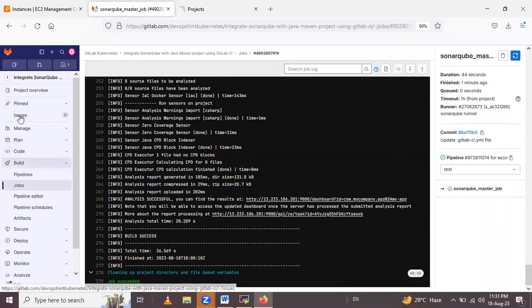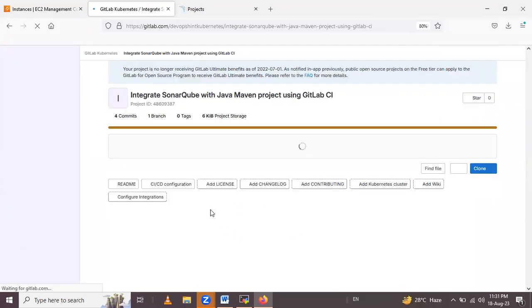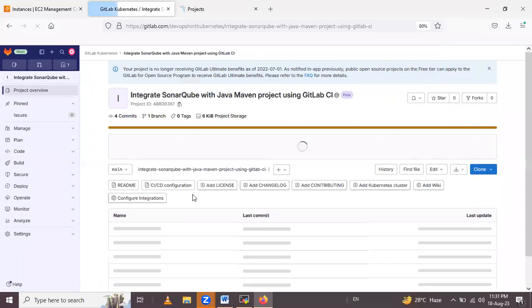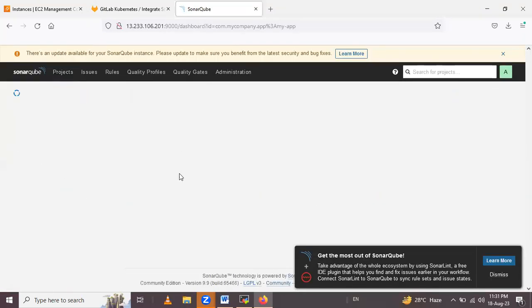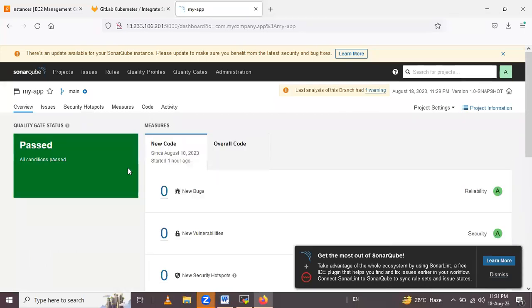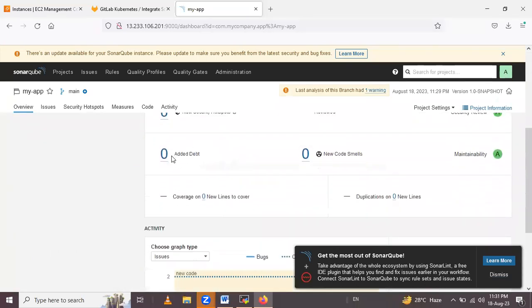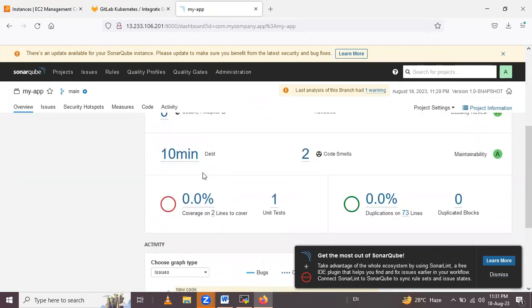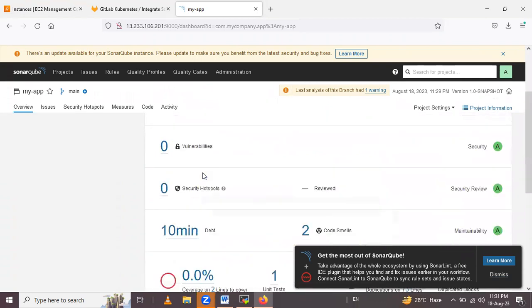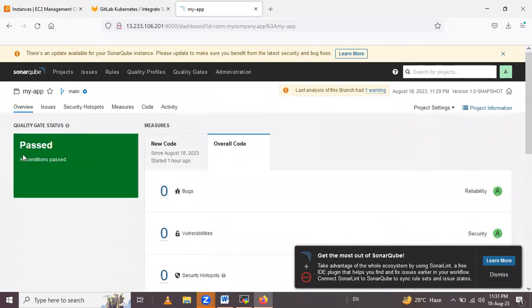You can see here these two, pom.xml and src, in that my app. So all these conditions passed here.